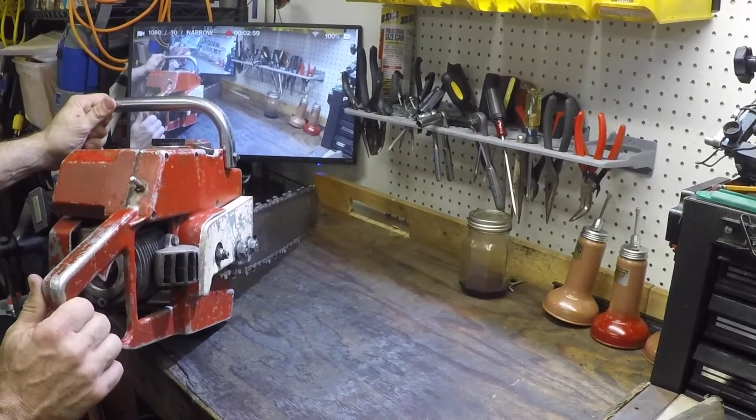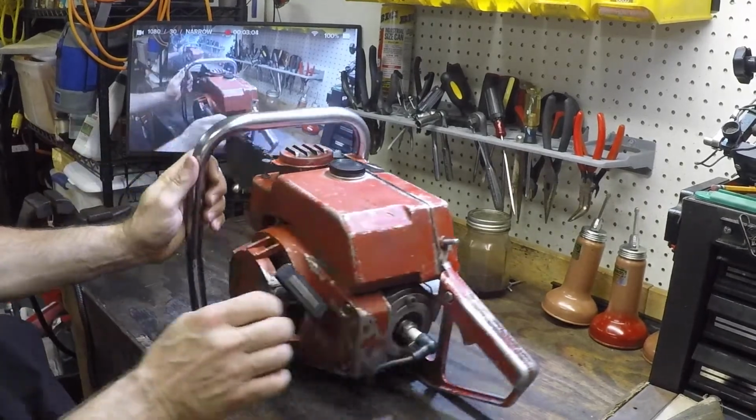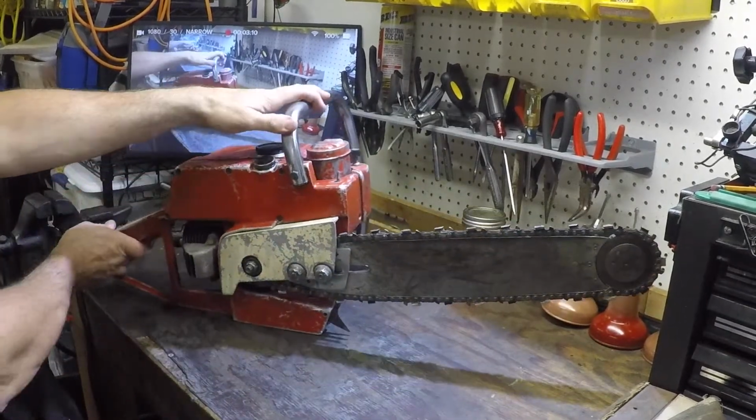It does run well. So I'm going to pull apart the carb, clean it out, pop it back on, and see what we get. I'll keep you updated.